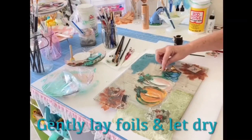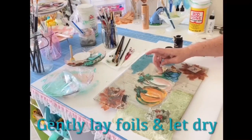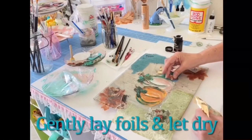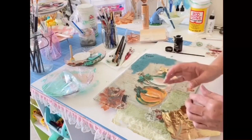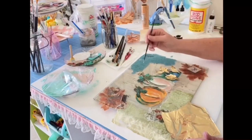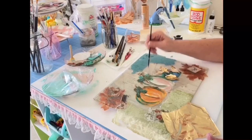So I'm adding the gold foil pieces here. And what I've learned too through trial and error is I like the gold foil sheets. So when you're buying them, you can buy them in the jars where they're little tiny pieces, or you can buy the sheets. I like the sheets. And again, that's on my Amazon profile page where under glass painting as well as painting, it shows you the different gold foils I use.